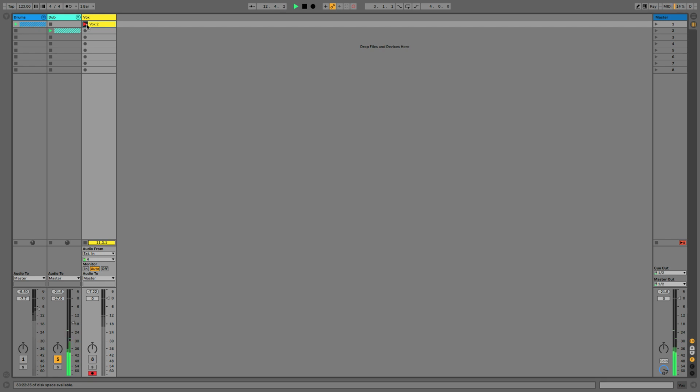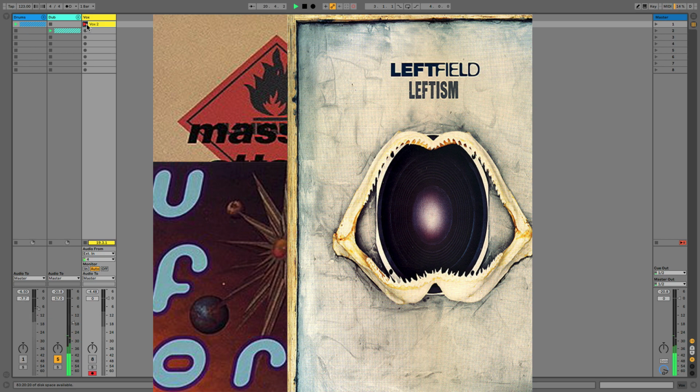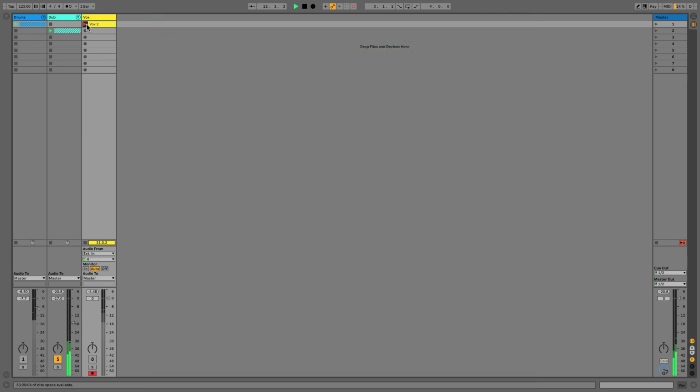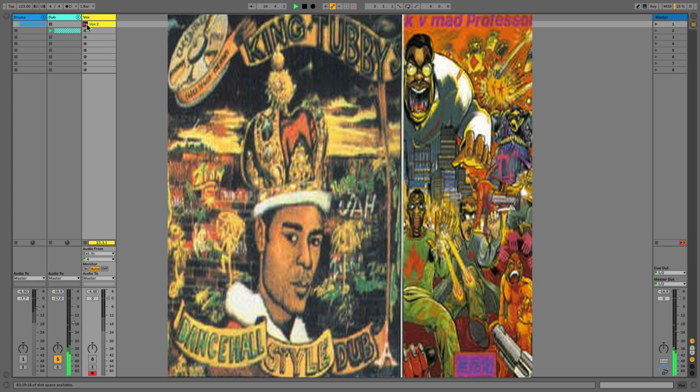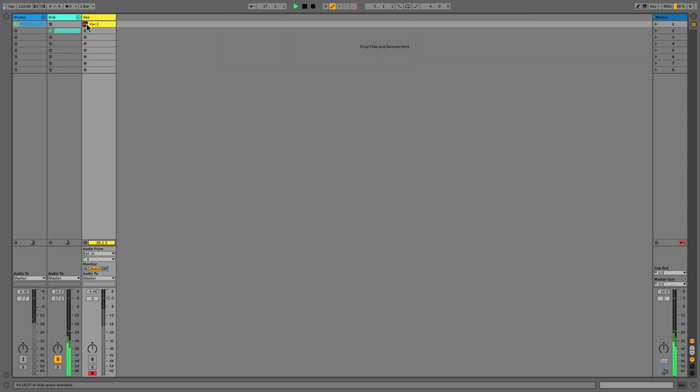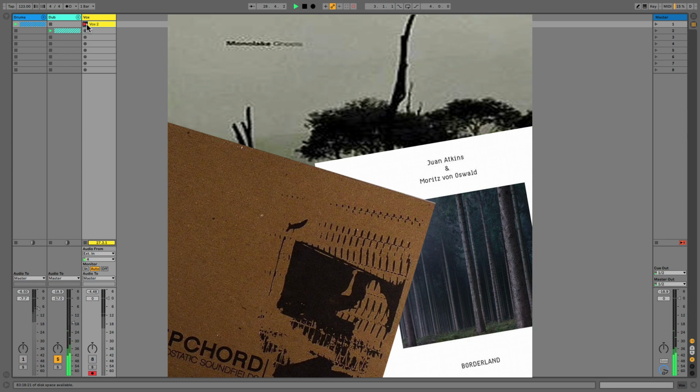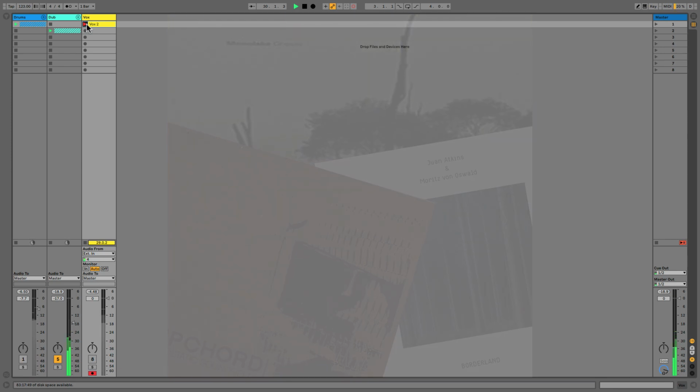Penman, and today what we're going to be looking at is creating an evolving dub techno chord. I've always been a big fan of any dub influenced music like Left Field, Massive Attack and The Orb, and that really led me to look at the roots of dub music and the techniques from artists like Mad Professor and King Tubby, all the way to how it developed into one of my favorite genres, dub techno, with artists like Deep Chord, Monolake and Moritz von Oswald.